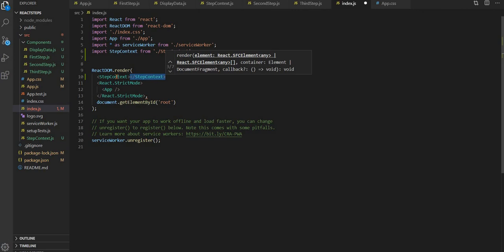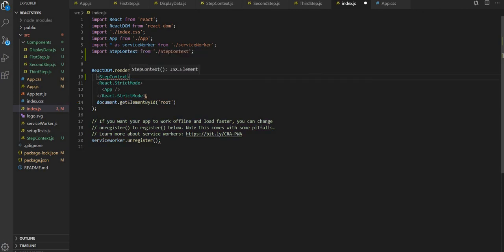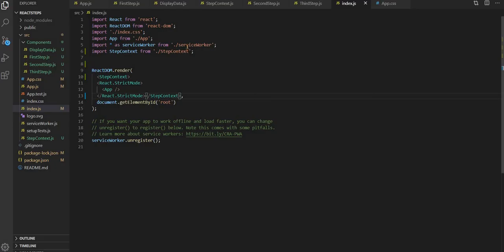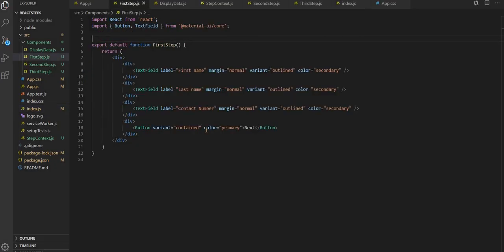So let's check it out. Yeah, now you can see we are on step 1. If I click on next, it will not work because we have not given the action to the button.